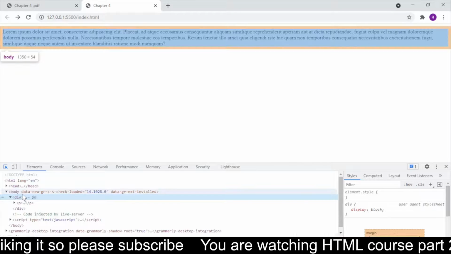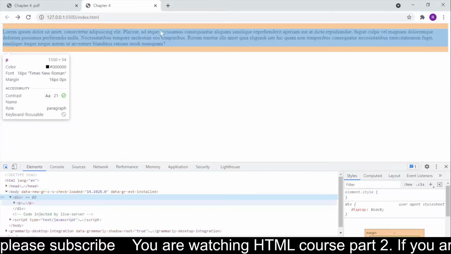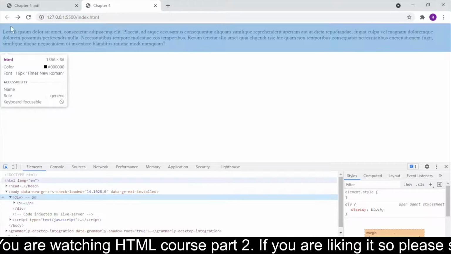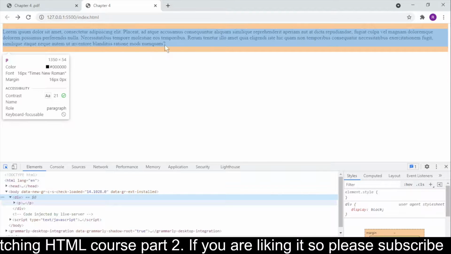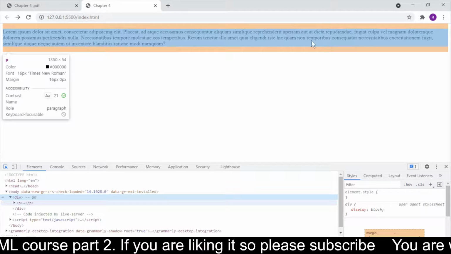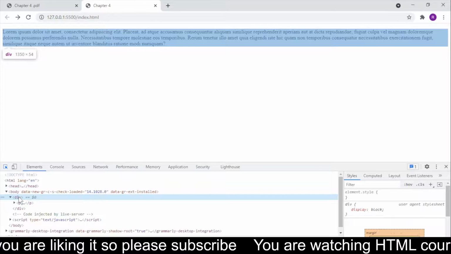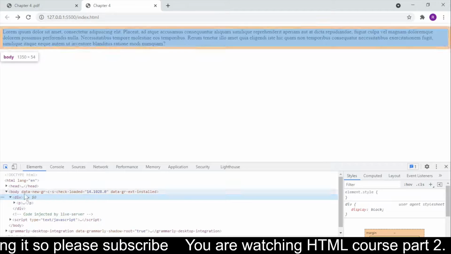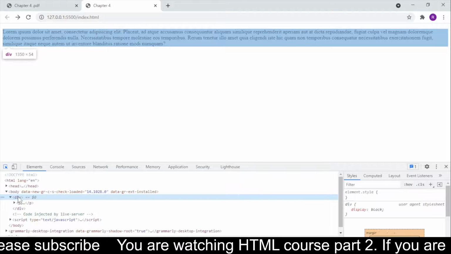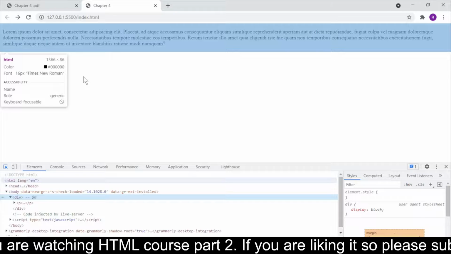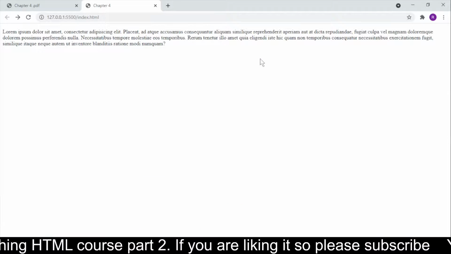A block element is an element which takes all the space it has. It should have just taken space till here, but it's taking this whole place. This blue thing is telling us how much space it's taking. I hope you're understanding my point.